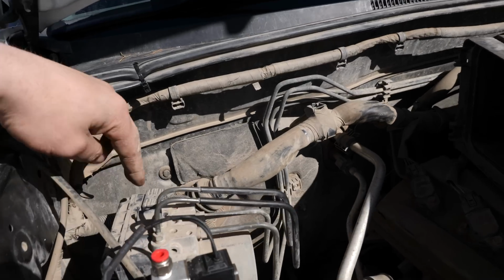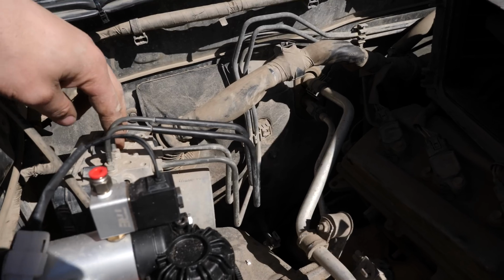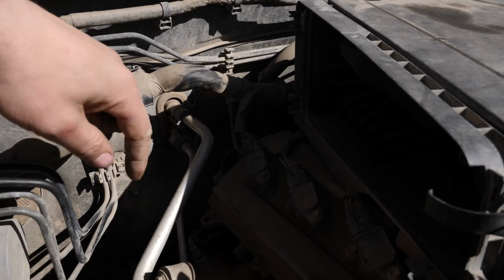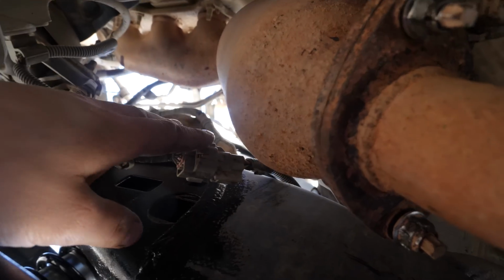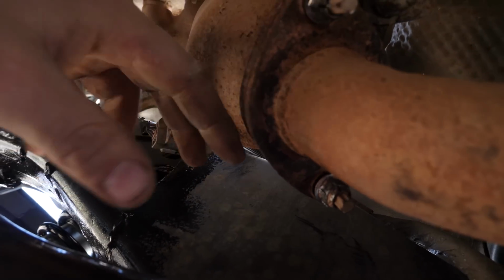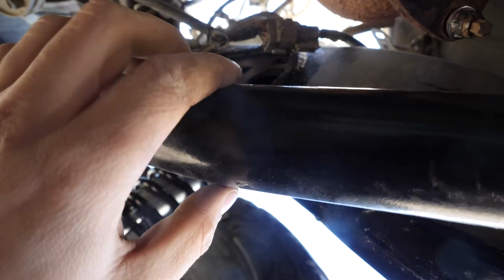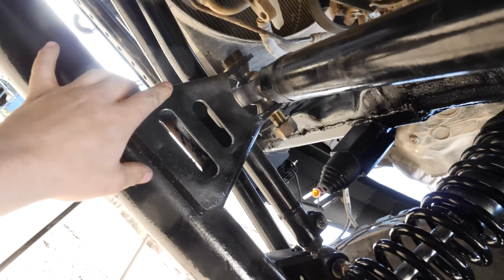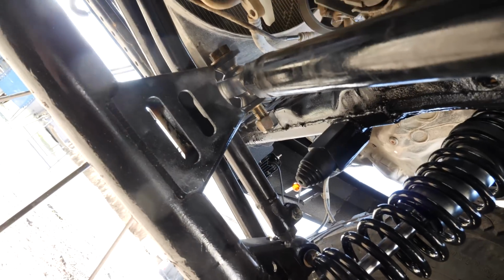So here's the idea. These are the two ports that need to go to the front tires. So I'm gonna make a line that comes up 90 and then 90 straight down. So we'll take both those lines straight down here, and then they'll each get their own rubber line that'll attach to the upper link. From the upper link, there will be another set of rubber lines coming down to the axle here, which would then feed to either wheel.